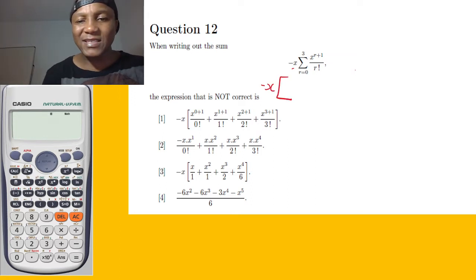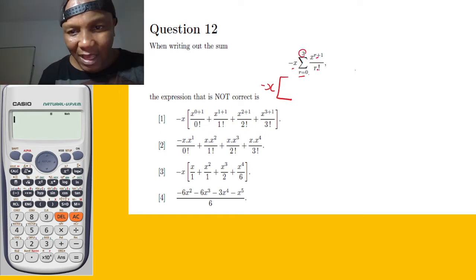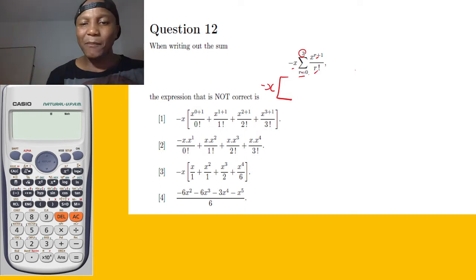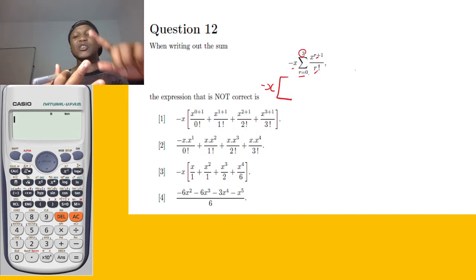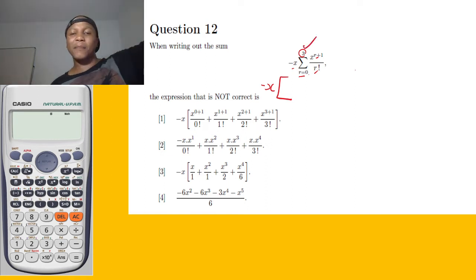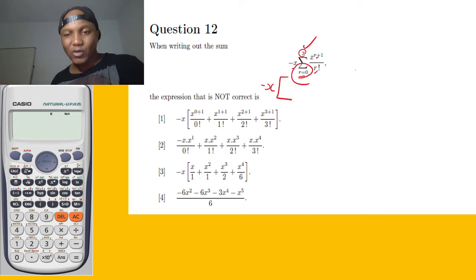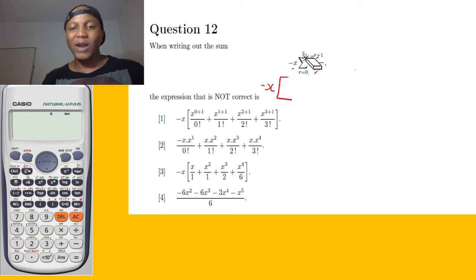What are we going to add? They say we must add r starting from 0 all the way to r equals 3. It means in the position of r, like here and there, we replace it with a number which starts from 0, 1, 2, but you stop at 3. The top number means where you stop, and the bottom number means where you start. If they say 1, you start with 1. For now we're going to start from 0.